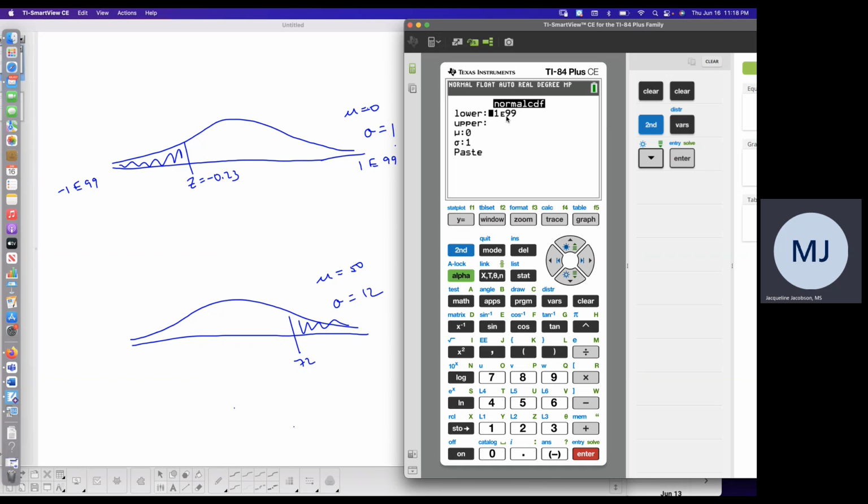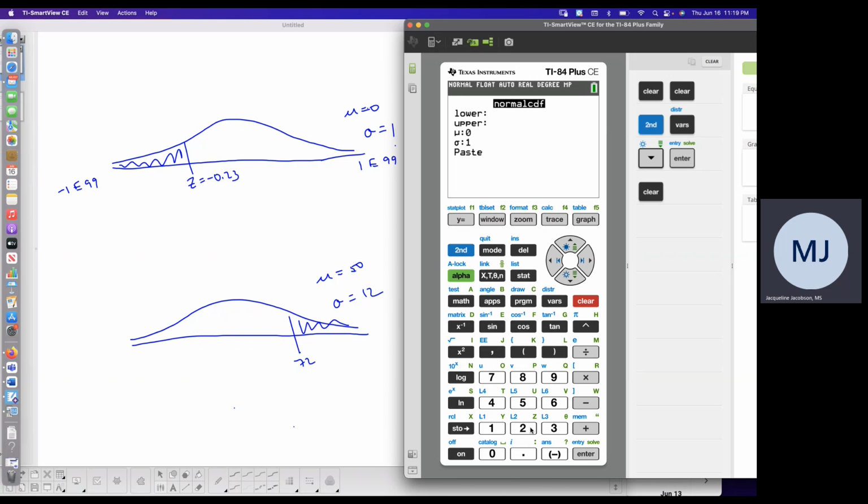My lower bound is already in there for me; it bounds your area for you. And the values that you place here are the values on the horizontal scale. So if I want this area to the left of the z-score, I'm going to bound it with a leftmost z-score, which represents negative infinity, and my upper bound would be the z-score. So between this and this is the area that I want. That's what it's asking me for: what's the lower and upper bound of the area that you want? And then you tell it the mean and standard deviation. This is probably all I have to show you, because you can always change these values depending on the distribution that you have.